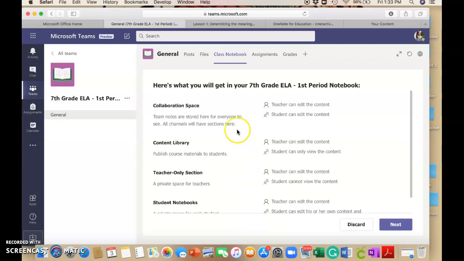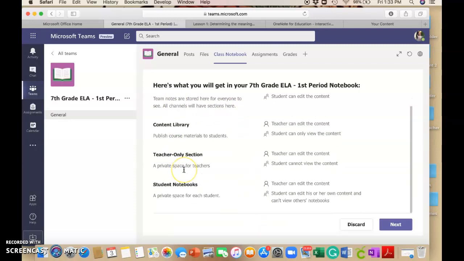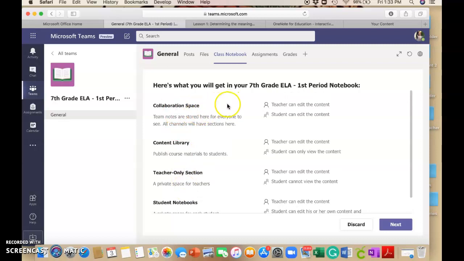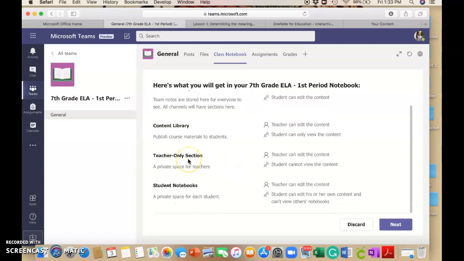And once again, it breaks down the four areas of the notebook, which are the collaboration space, where the student and teacher can collaborate on content, the content library, in which the teacher can upload content and the student can view. That's good for read-only materials. The teacher-only section, which is a private space for teachers. We have not yet gone over that section, but that's ideal for anything that the teacher would like to keep private to themselves.